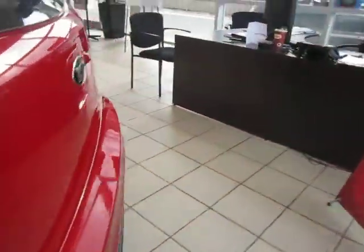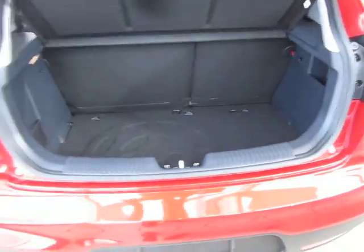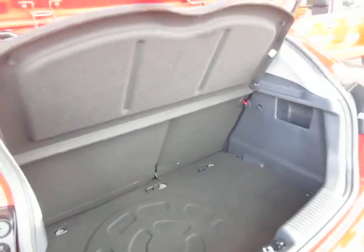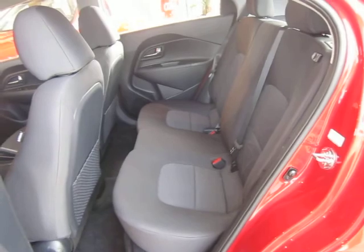So let's take a look at the storage space in the trunk. There's a hidden handle underneath with a push release, and you'll see here we've got loads of space. If you remove this privacy shield there, you'll have even more. 60-40 rear split seats which maximizes your storage capability. In the back you've got plenty of room, loads of storage space and a lot of headroom for such a small compact vehicle.